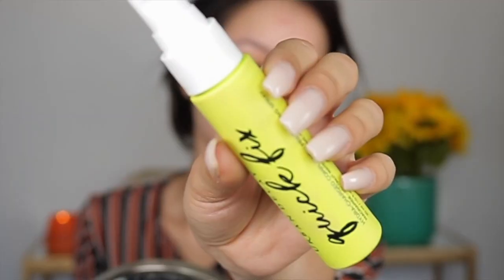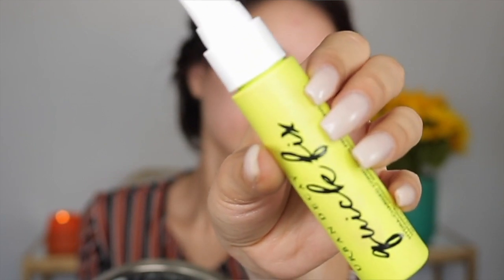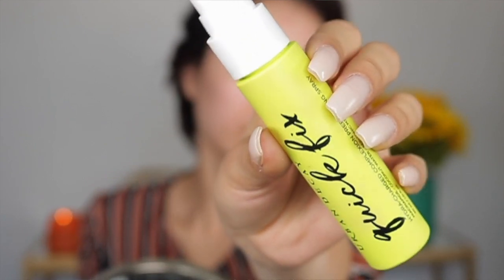So that's that. Moving on to primer. The primer that I have been loving, it's actually two primers. Well, I want to say this is a primer, I don't know. The Urban Decay Quick Fix Hydro Charge Complexion Prep Priming Spray. Okay, so it is a primer. I use this in between my makeup, and I also use it after my makeup, and I also use it before my makeup. I know that's a little excessive and extra, but that's just the way that I am.